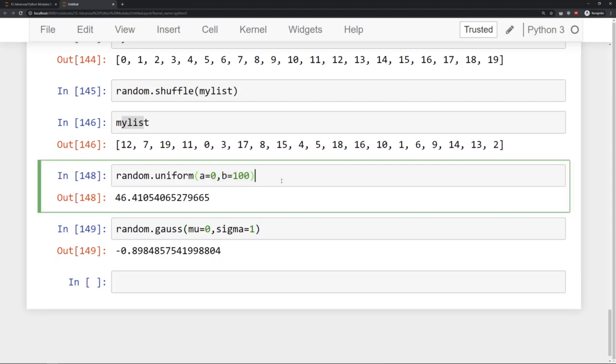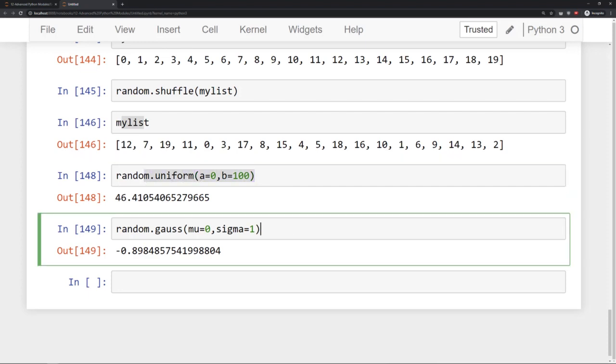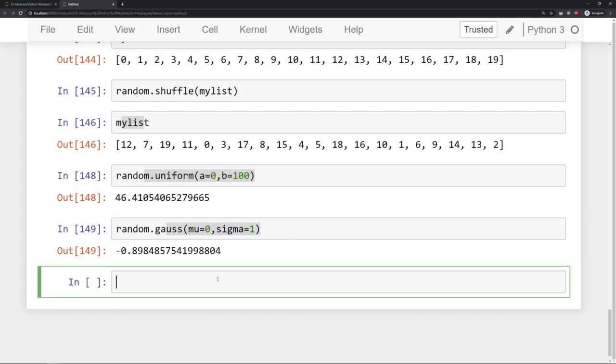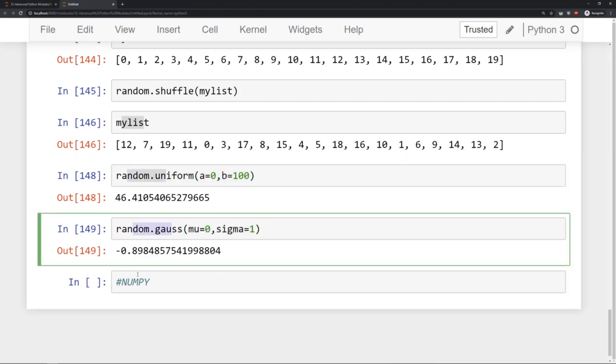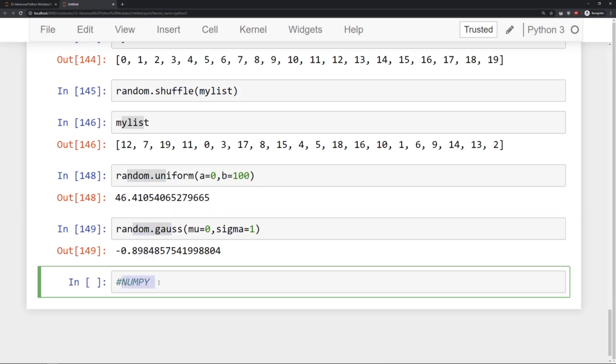So something I want to note is if you're using Python to the point where you find yourself calling uniform random distributions or random normal distributions, you should really look into the NumPy library. We teach it in some of my data science and machine learning courses. You can check it out there, or you can just check out the free online documentation. It's a really powerful library, and I would highly recommend that if you're calling random.uniform or random.gauss, you just start switching over to NumPy at that point.